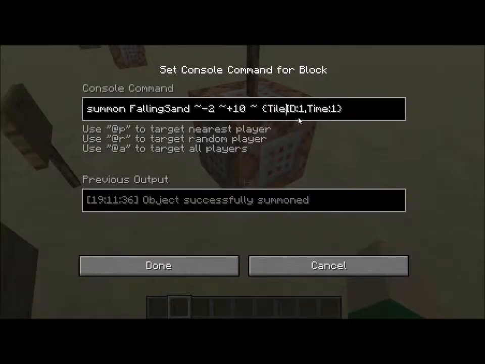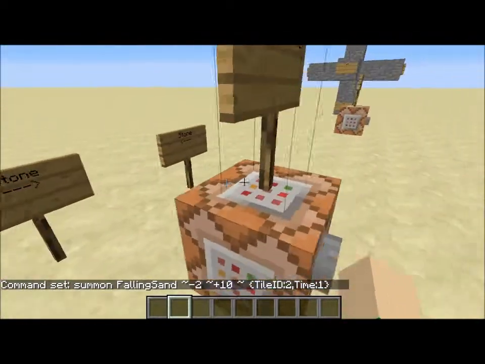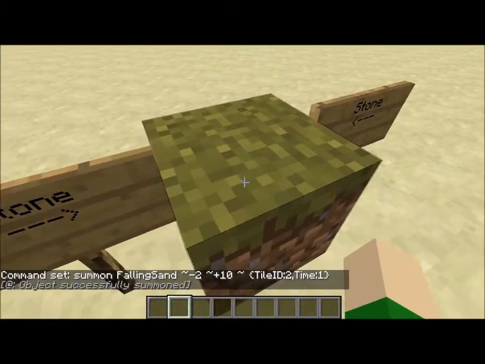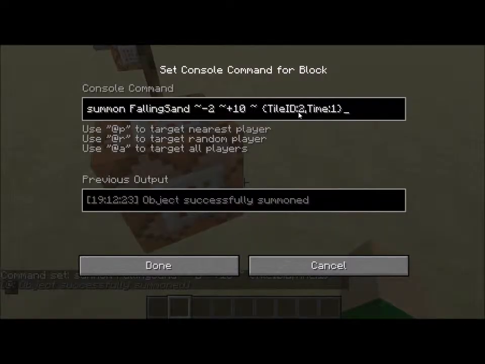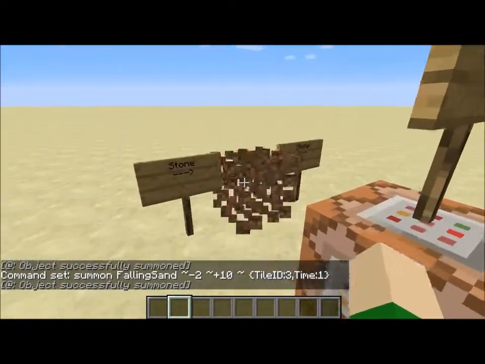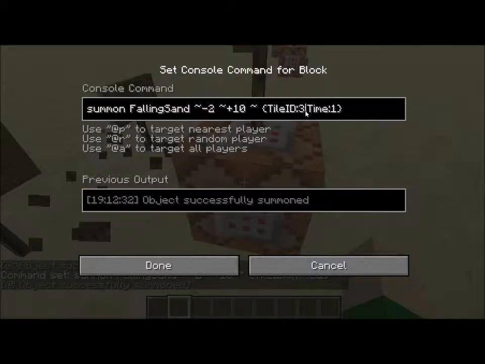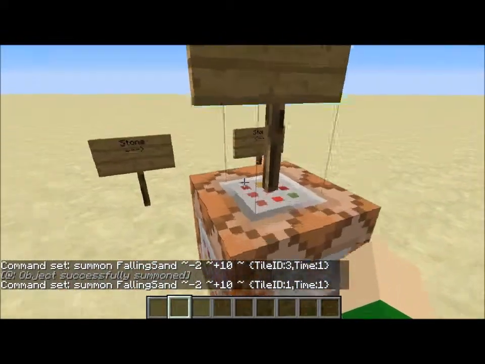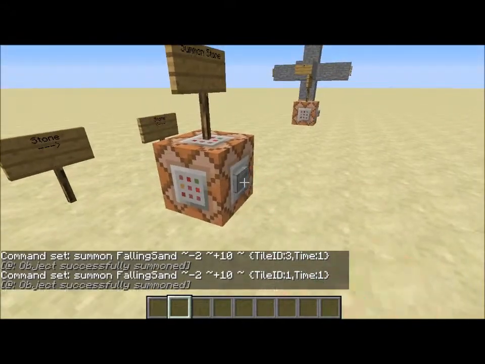So the tile ID, that's what kind of block it is, and if you're familiar with the Minecraft data values, you know that they're all different. So 2 is grass, and if I do that, then grass comes out of the sky, like stone did before. Now if I change that to 3, I believe this should be dirt. And if you look up Minecraft Wiki data values, it'll tell you all the different ones. Items don't work, just blocks. So that's just a brief example of some of them.